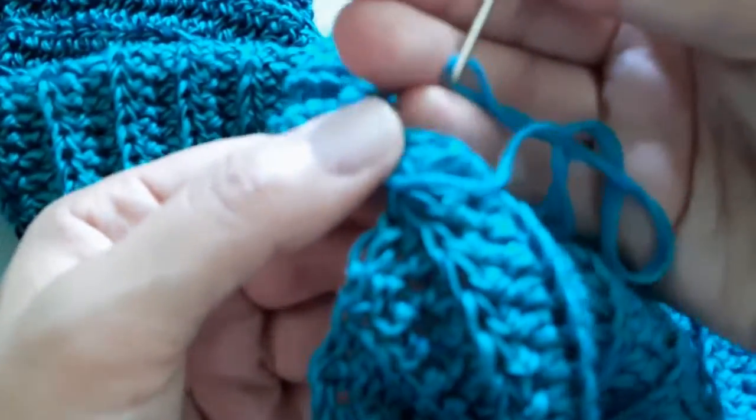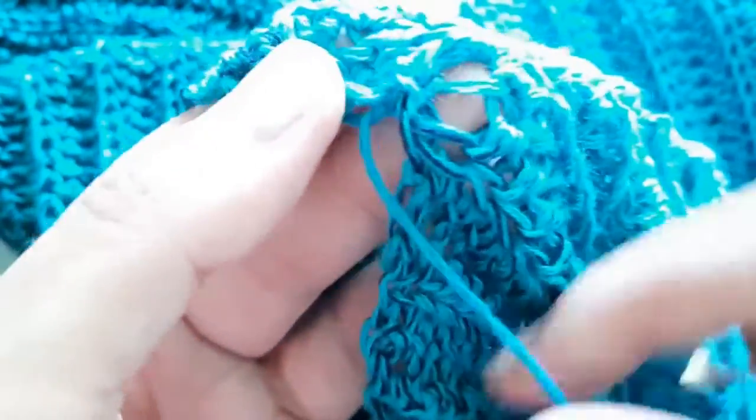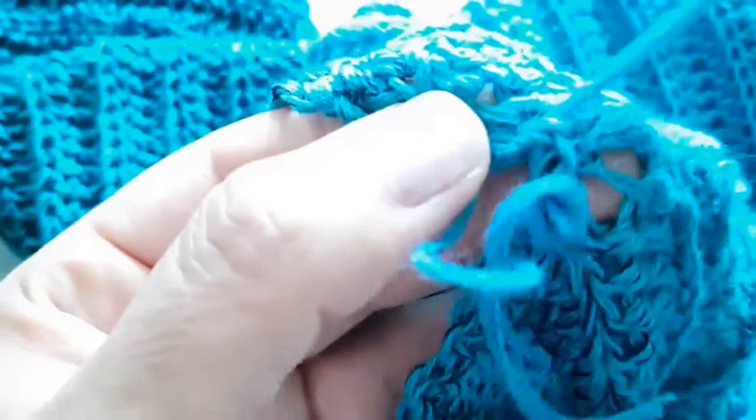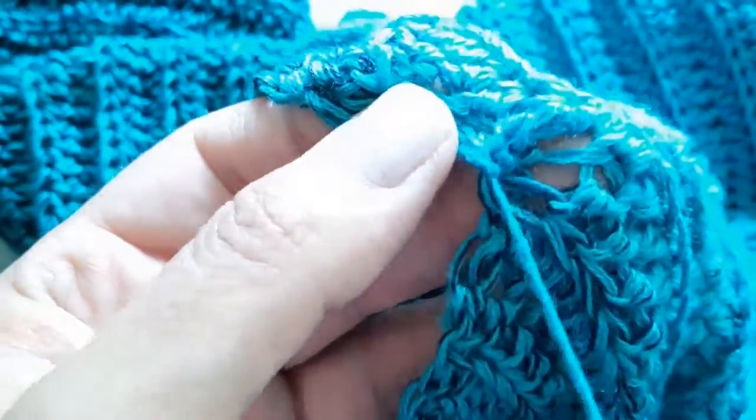Okay, and I just fed the yarn through my very last stitch, or my last spot, I should say, and I had just the right amount of yarn, thankfully. So what I want to do now is just kind of secure this. I'm going to go back in a few times and just kind of create a bit of a knot here.